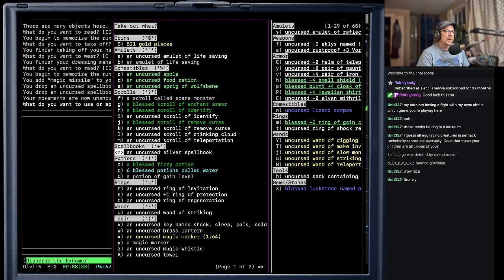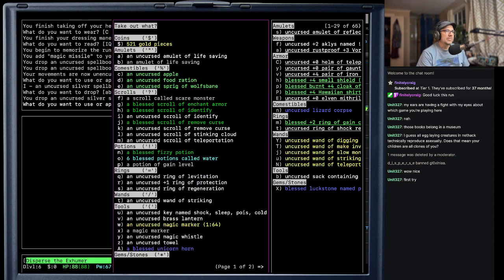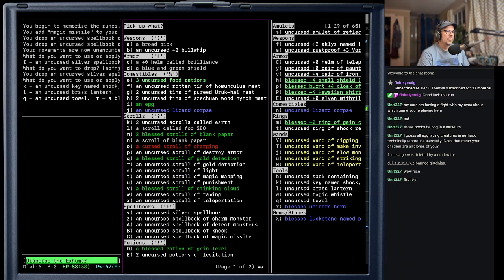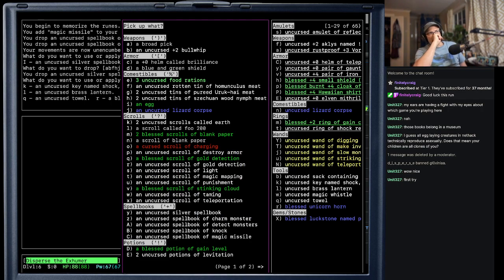This silver spell book, I think I'm gonna drop. I should have ID'd it. Take out my magic whistle, my towel, my unicorn horn, my lantern, and my key. All right. Definitely doing better here. AC's gotten better. I have an okay weapon. I'd say better than okay. I'd say it's a pretty decent weapon.